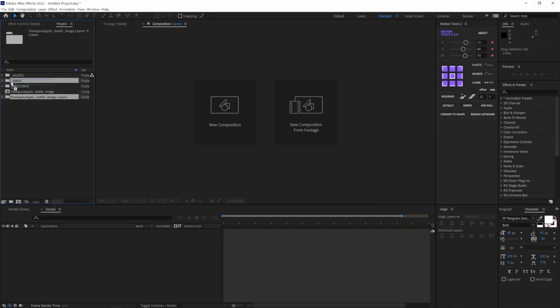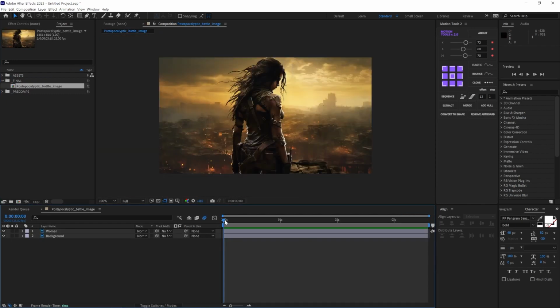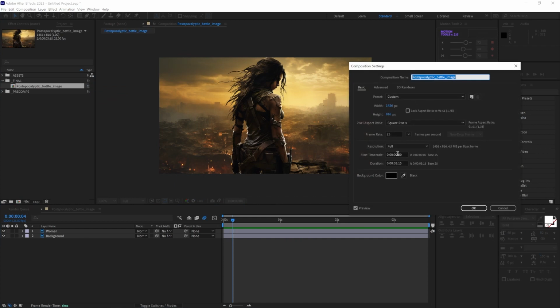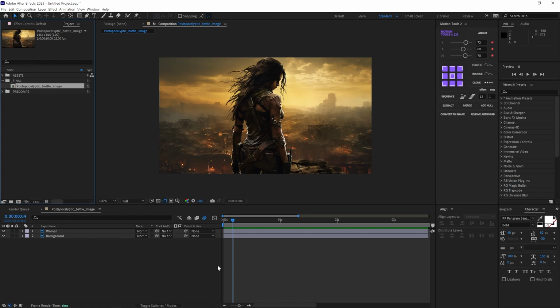Let's pull the layers into assets and have this one into final. Now that that's out of the way, let's take our composition, which is the animation. Nothing happening so far. Let's make sure it's 10 seconds. So let's go into composition settings. Make the duration 10, just because it's easier to work with. All of this we can change later, but for now 10 seconds is fine.